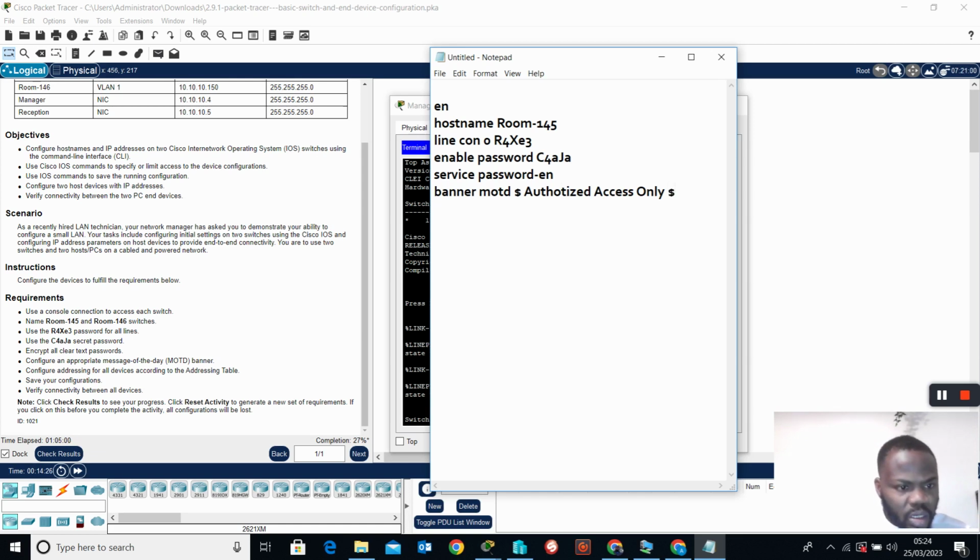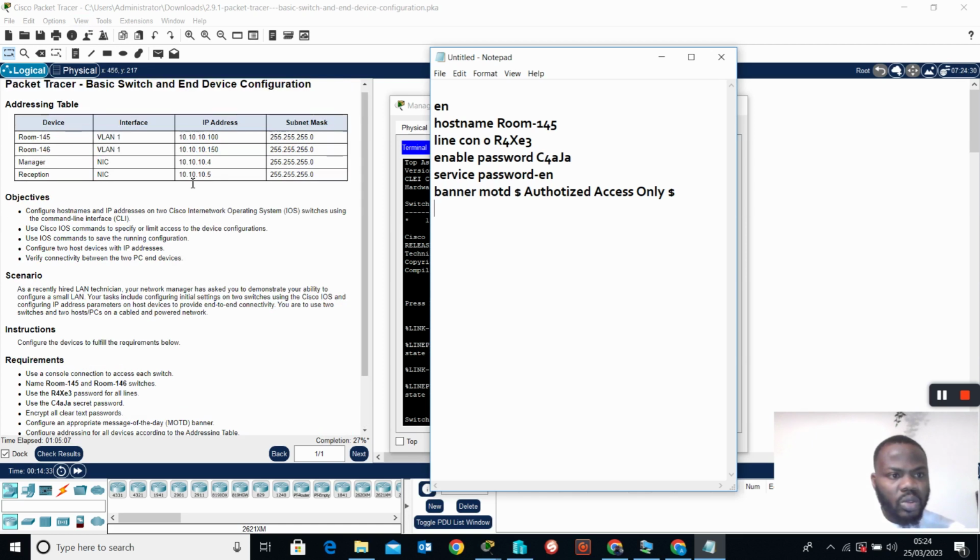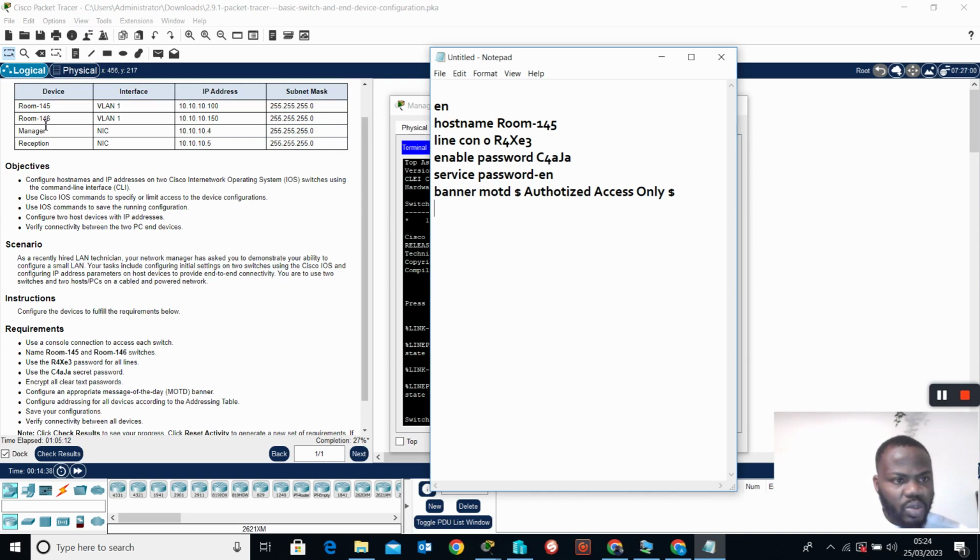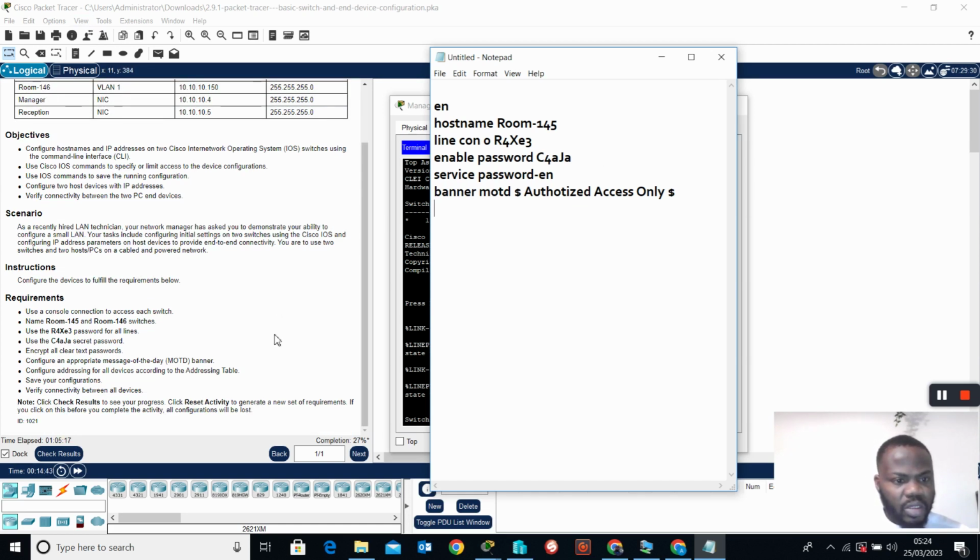So that's done. Then configure addressing for all devices according to the IP addressing table. So they want us to use this. And what we have to do now on the switch is to configure the VLAN 1 IP address. So what you do in that case is you go to the interface VLAN 1, then you have IP address, that's the command.